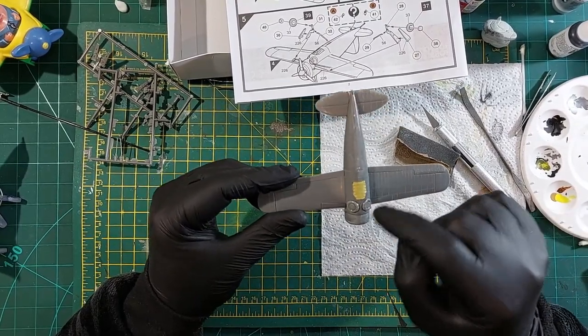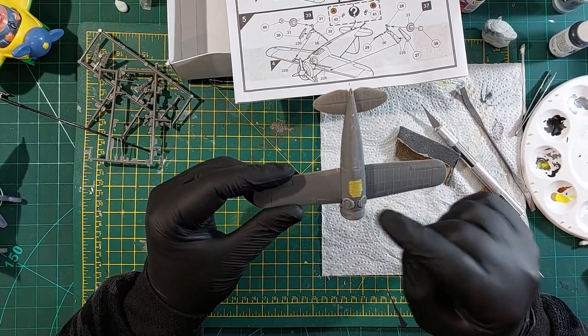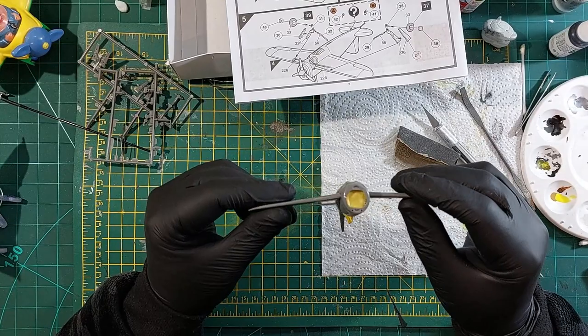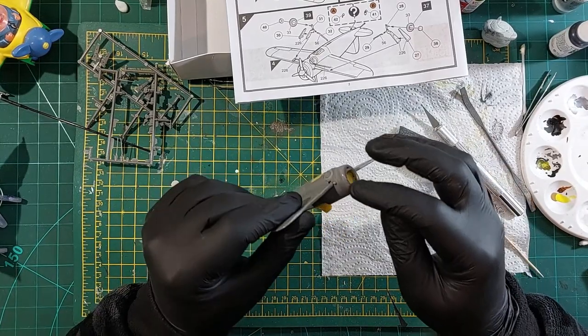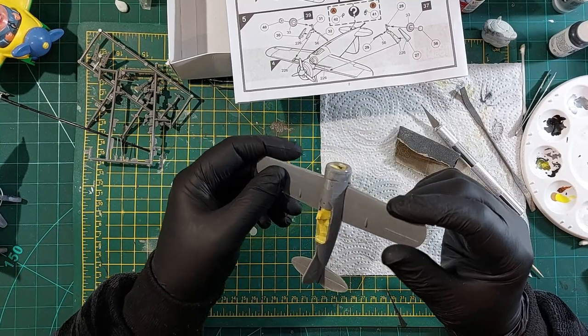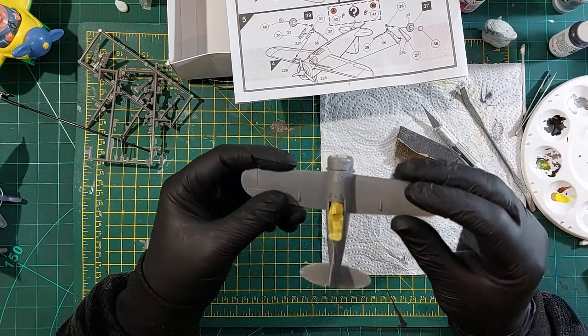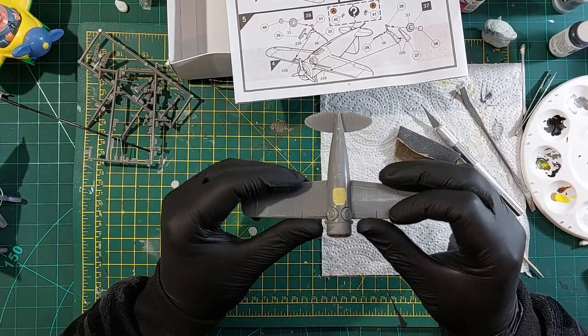So I've masked over the glass bit on the bottom. It's just going to be too fiddly for me. I've just put a couple of dabs to hold the cowling on the front, just for painting. Masked off the cockpit. And I've given it all a wipe down.